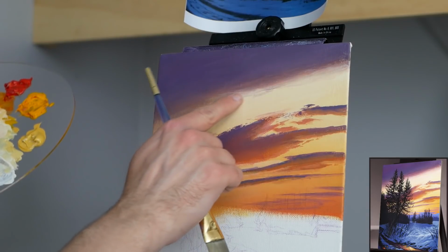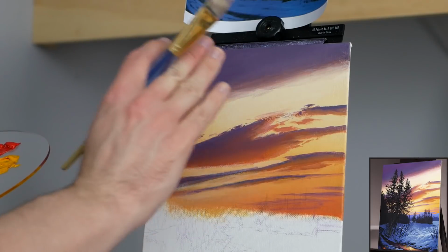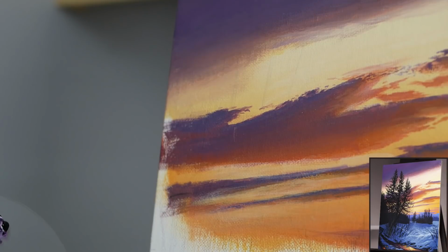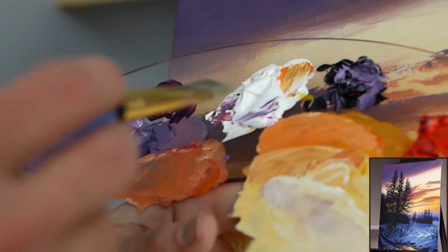Also, finger painting can be useful. Just make sure your hands are extremely clean. That way you don't have any oils on them that you transfer to the canvas. But really love that. In fact, I love it so much. I want to do just a little bit down here. So I'll show you how we go about that.